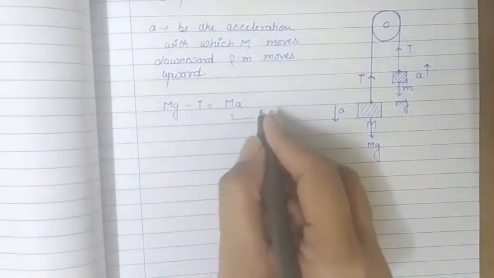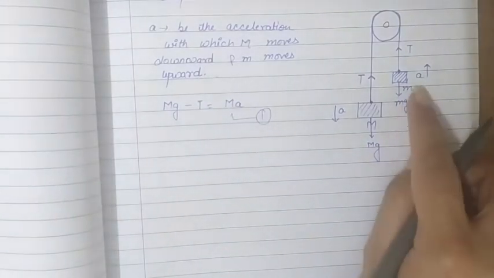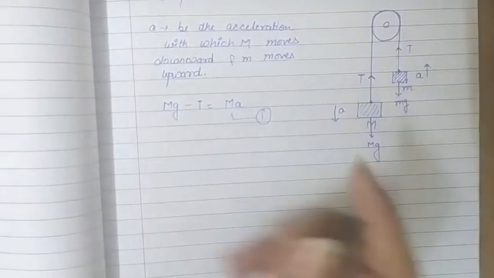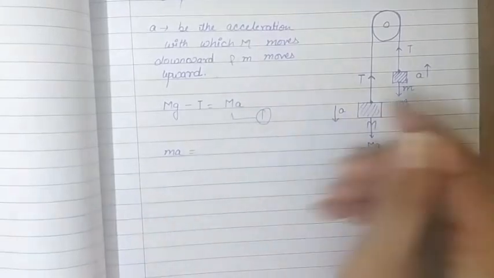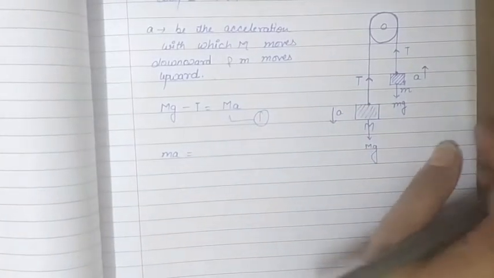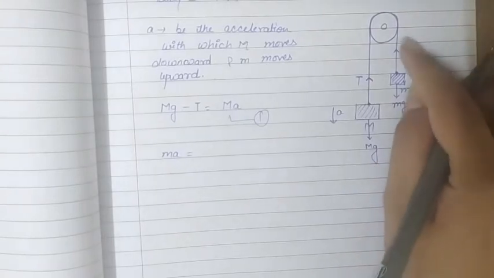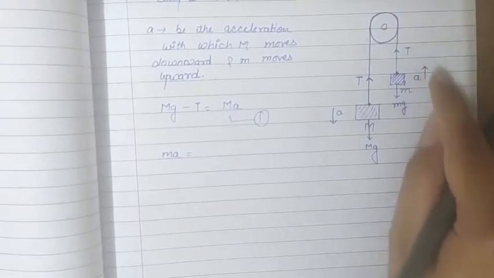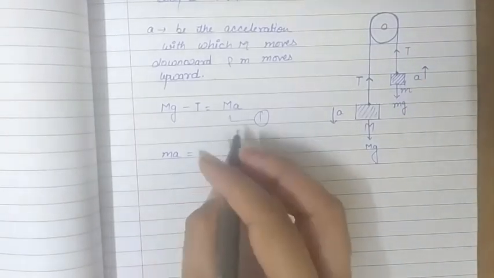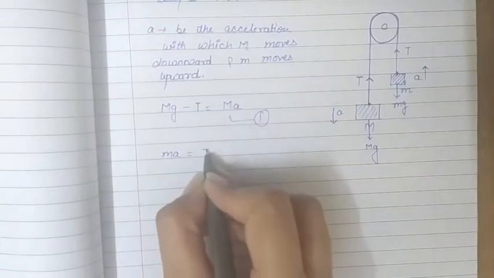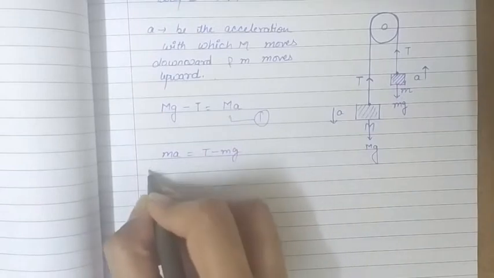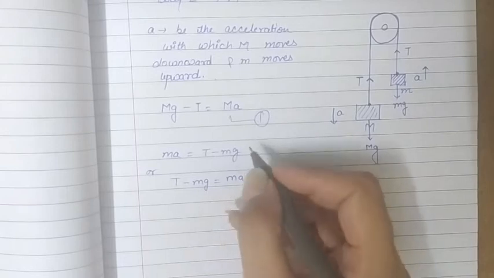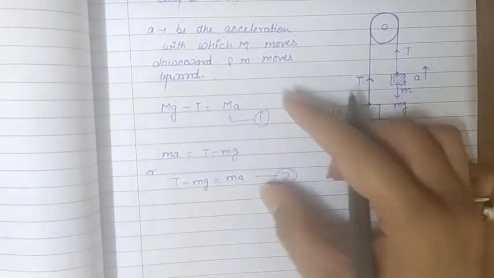Similarly, we are going to write the equation for the resultant upward force acting on the object of mass small m. For this, the resultant is ma in the upward direction. Since this is in the upward direction, we can conclude that this tension T will be more than mg. That's why we are getting a resultant force in the upward direction. So the difference we have here will be T minus small mg, or I should write it like T minus mg is equal to ma. We can write it this way also, but I am writing in this format because in equation number 1 also I used the same format.